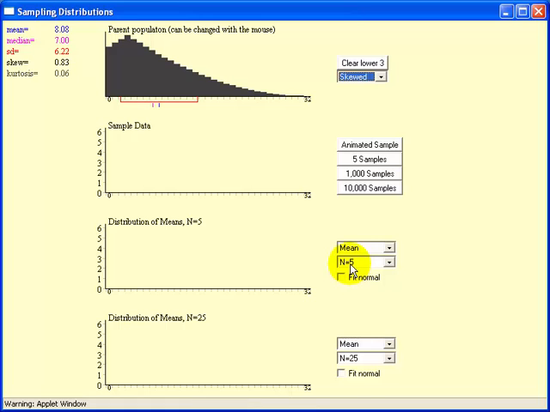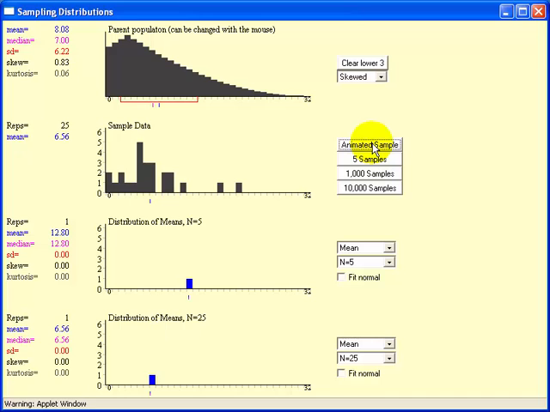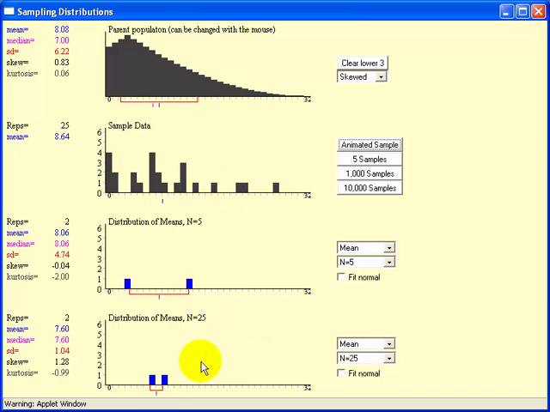Well, here I'm going to do the same thing again. Take random samples of size 5 here, random samples of 25 here. Let's just click on animated sample. There's the 5 and the 25. Why I like you to click on the animated sample when you do this, it really reinforces the difference between these two. You see how many more data values are being put into each sample mean for this one as compared to this one that's only getting 5? That's kind of pathetic, doesn't it?